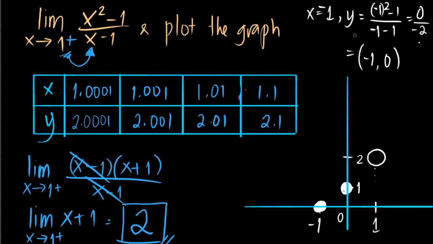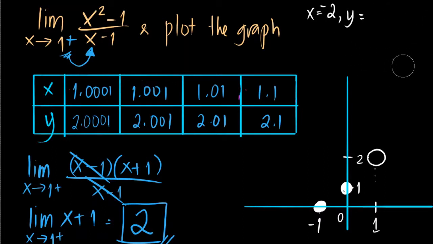And then, let's try for another one. Asa negative 2 pagid ko ah. So, brush negative 2. Erase. So, negative 2 kita. Negative 2 squared is going to be 4 minus 1 divided by negative 2 minus 1. So, this is 3 divided by negative 3. Which is somewhere as dalom. Ay, sa dalom. Okay.